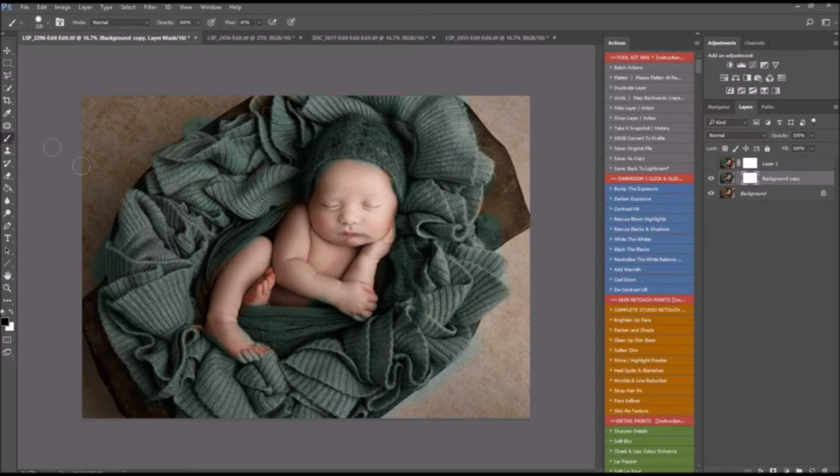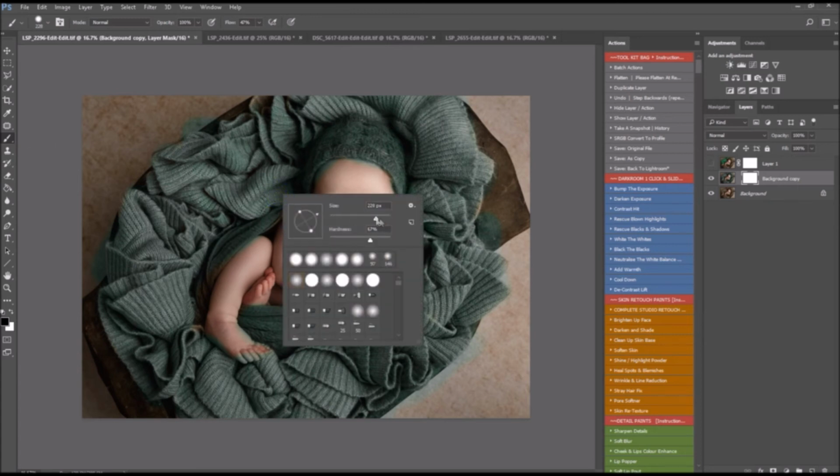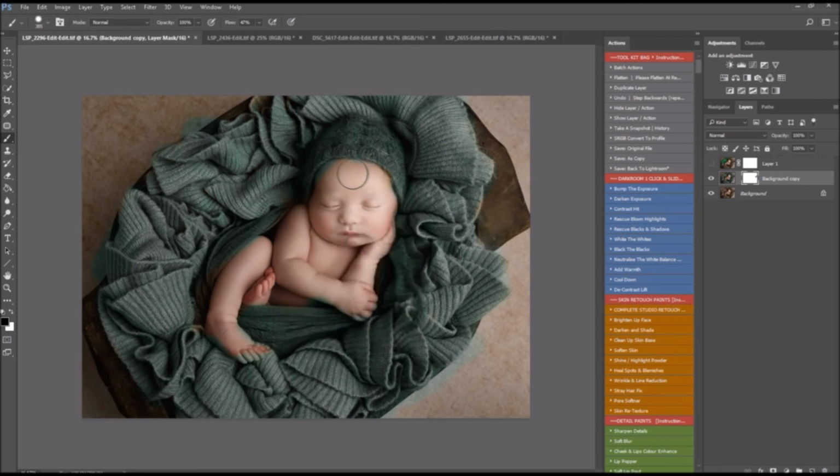So now I'm using the layer mask with a normal brush. I'm off colour brush. I've gone back onto the normal brush. You can do this by holding down shift and hitting B until you find the brush, or just hover over again and change to normal brush. And I'm just painting that greeny colour off the skin now. You're going to want to zoom in and do this properly, but as this is just an example, I'm just showing you a very, very quick and rough way of using the colour replacement brush tool.